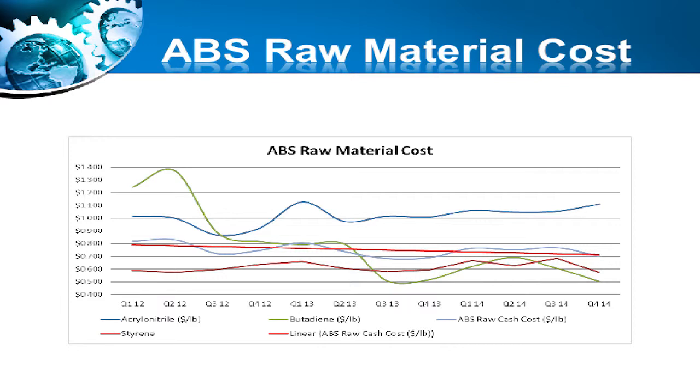When you look at the overall ABS raw material cost, you can see that it's trended down, but on a gradual level. That's what I have the red trend line for, and you can see that we're kind of ending the year on a quarterly average basis pretty much where we ended the year last year. However, when you look at the December outlook for feedstocks, we will be on the order of 3 to 4 cents lower than we were in December of last year from a raw material cost perspective.